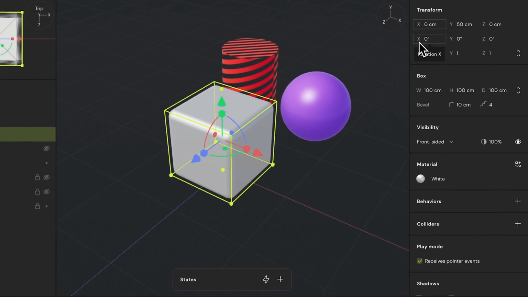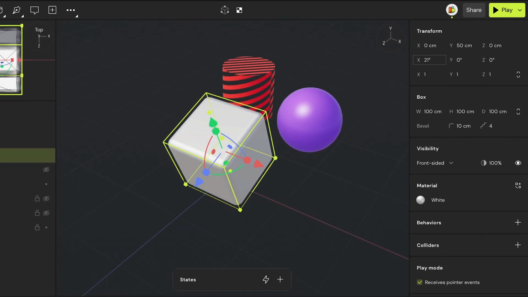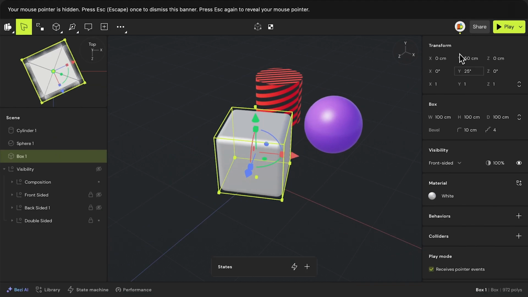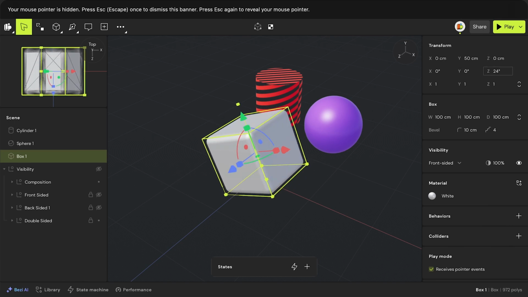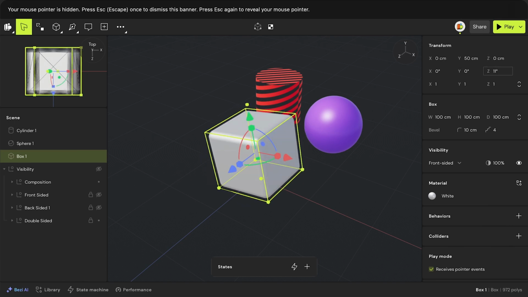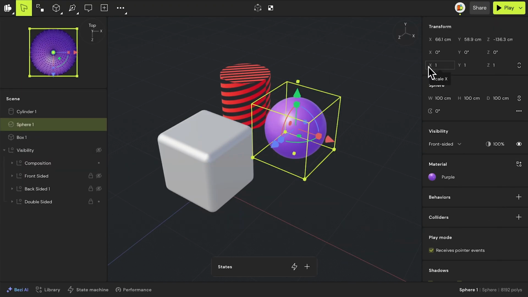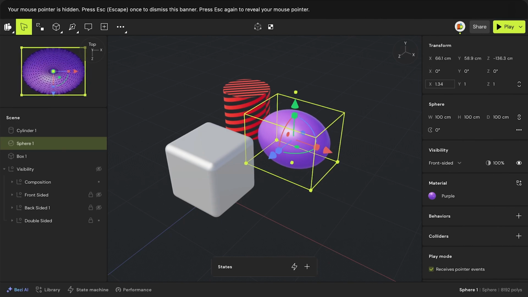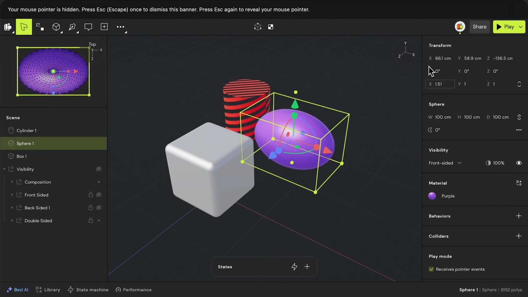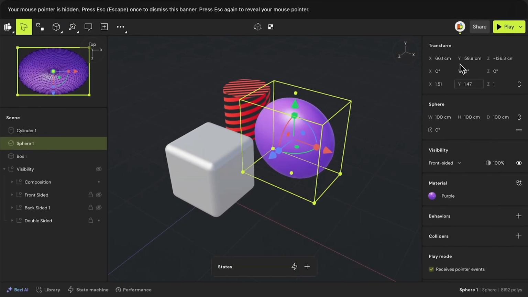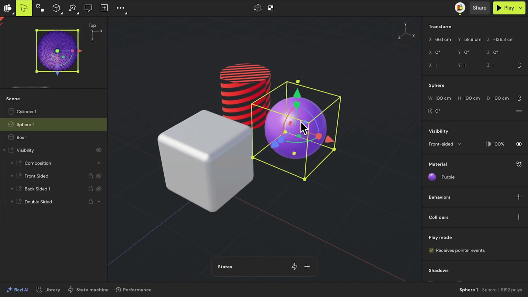Next, each axis in the rotation tool allows you to rotate objects around that axis. This is crucial for orienting objects correctly within your scene. Finally, the scale tool. Scaling adjusts an object's size through a ratio system. For example, entering 1.5 on the x-axis increases the width by 50%. Locking the scale tool allows you to adjust the size uniformly across all axes.